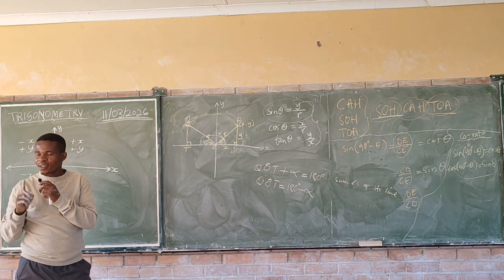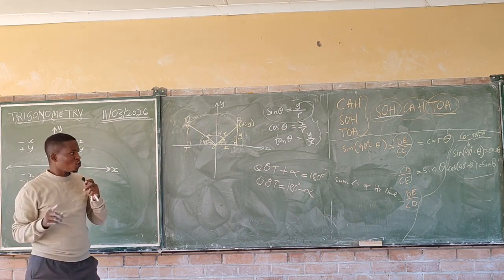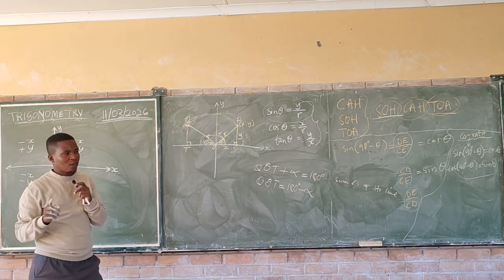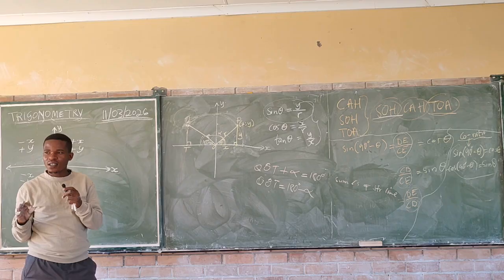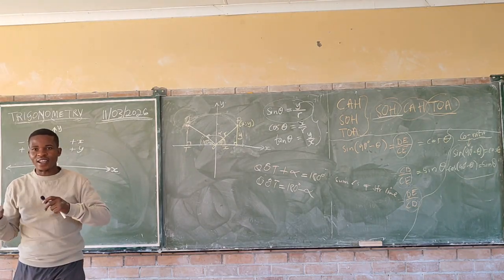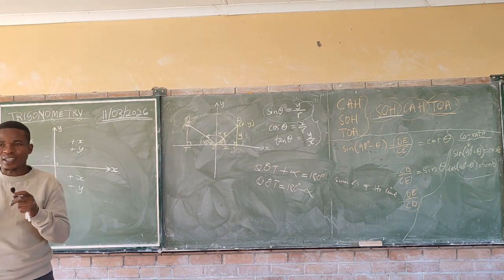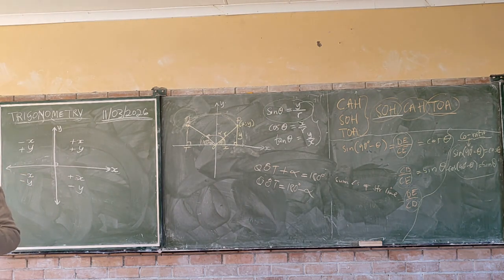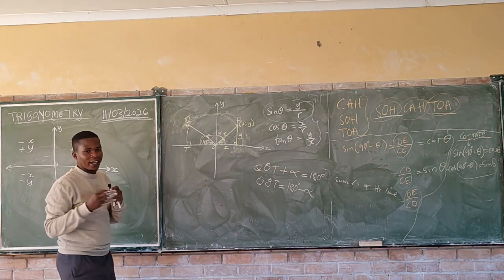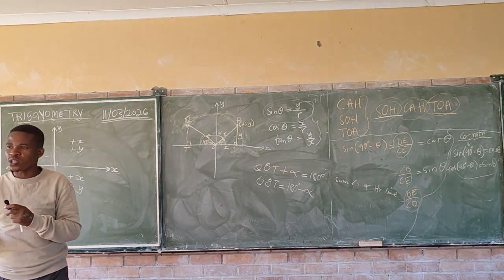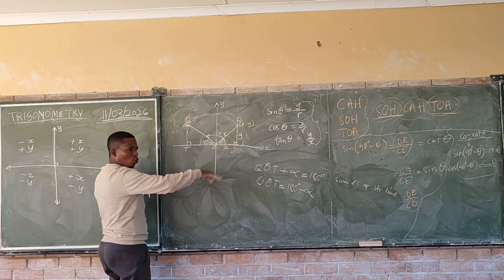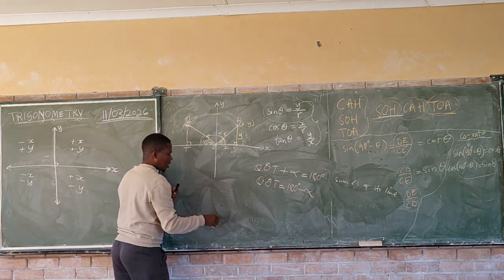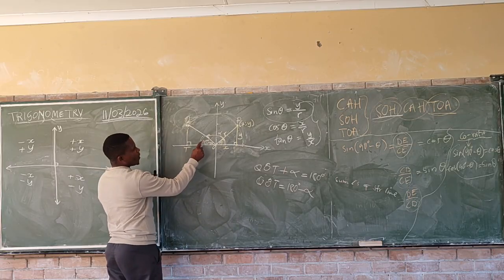Is that clear? Now, I want you to observe something. You'll see what is going on. I'm sure some of you are seeing the light. These things we just said, this equals this one, when we are in this quadrant, but we didn't clearly show you where they were coming from. Now we are seeing it, so that at the end we just take them as the rules. You don't have to go through that, you know that it equals the other one. All right, we have our acute angle here.